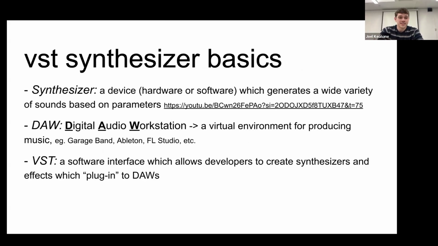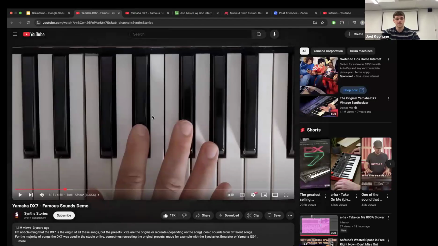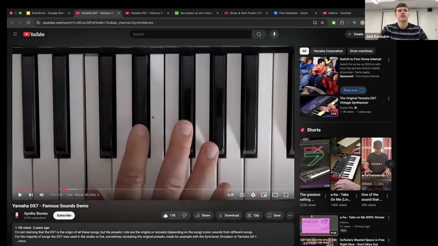So first of all, we have to ask, what is a synthesizer? That's basically some device which makes sound. Often it includes a keyboard, and so you can play different notes and play the sounds that you've programmed at these different notes. And I think most people have seen a synthesizer before, even if you're not aware. So I have this video which shows the DX7 synthesizer, which was very popular in the 80s, using basically all the big hits of the 80s. It's just this big keyboard which makes all these different sounds, and people would use those to produce records.